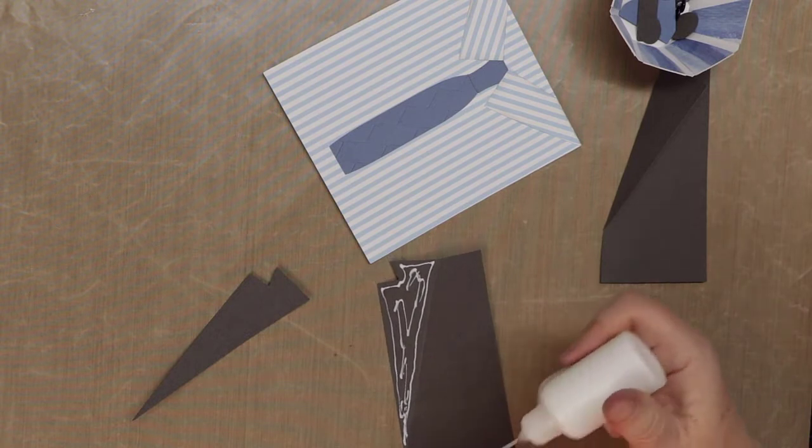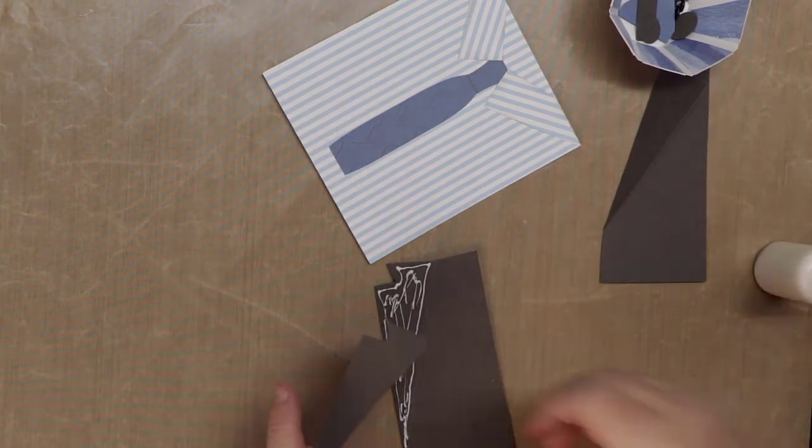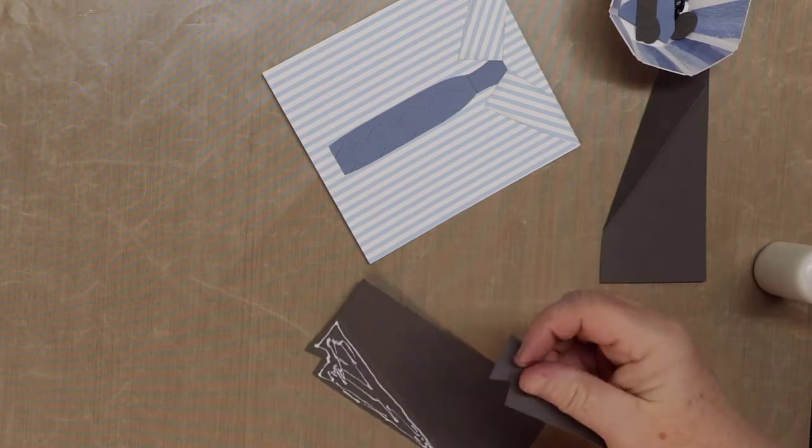Just be careful you don't go too far down, and the reason is that I made this other one slightly shorter with the rounded bottom piece.